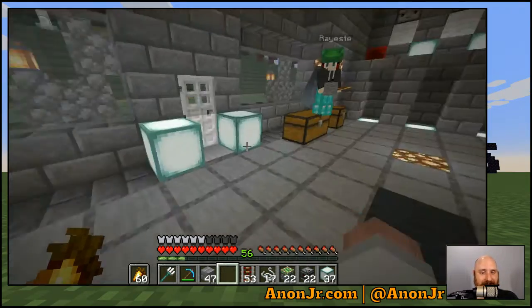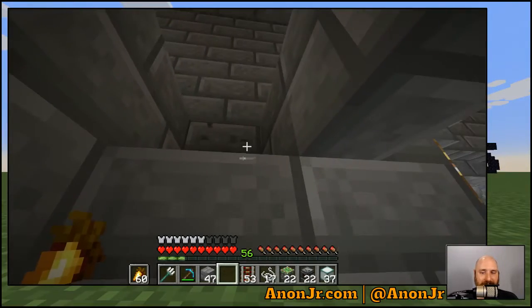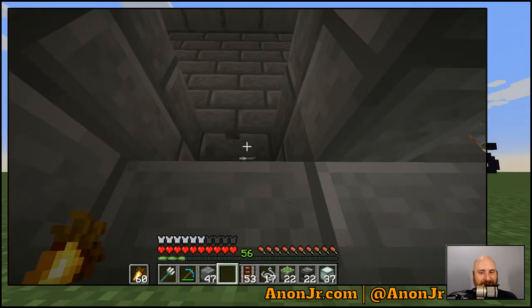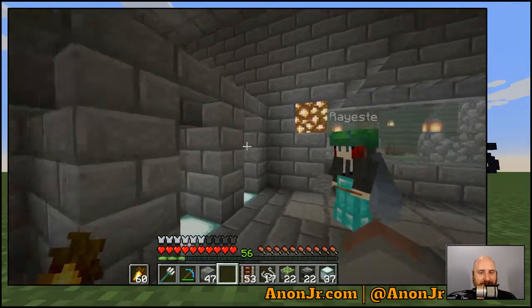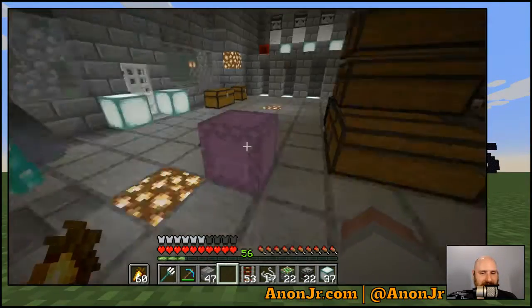Okay. All right, then in the corner, I know, look at that face. So in that corner, the dispenser needs to be facing towards this guy and rinse, repeat all the way down, and then put a bucket of water in the dispenser. Does that make sense to you guys, though? Like, would it make sense?